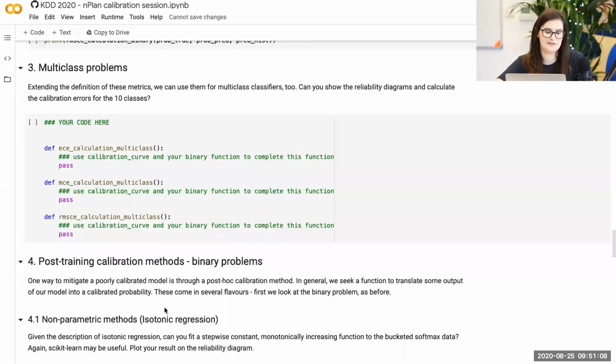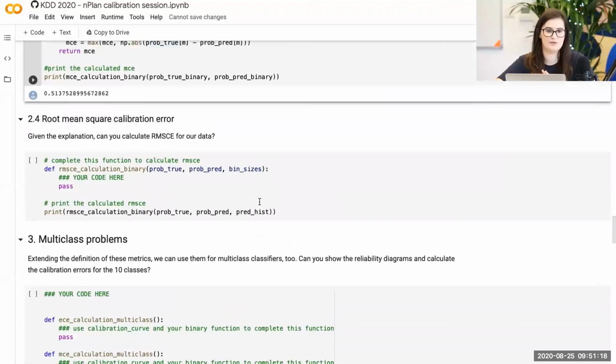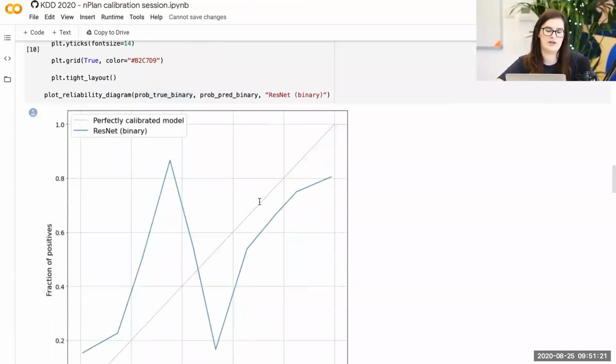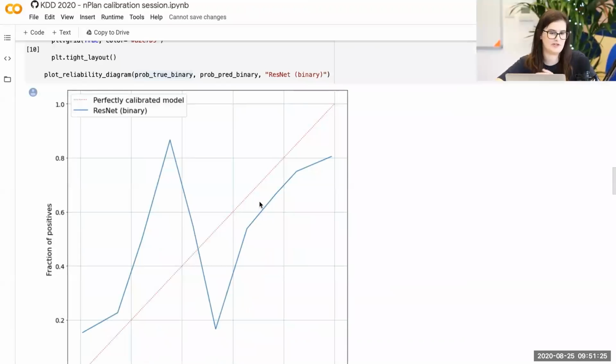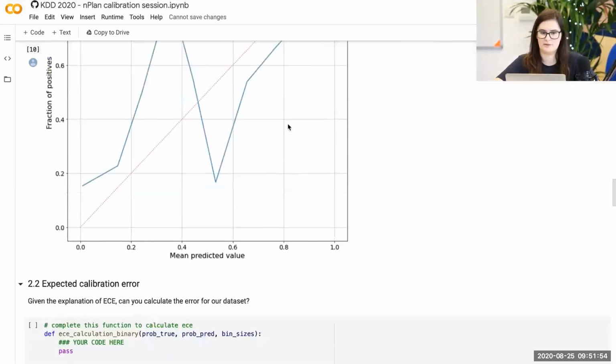So how would we extend one of these or any of these to a multi-class problem? For the reliability diagram or the calibration curve, we would treat this as a one versus all problem. So for each class, we would mark this class as true and all the rest of the classes would be false. And we would plot a similar diagram for each of the classes. This would give us lots of insight for each class, and then we could go with a more summary metric, like the expected or maximum calibration error.